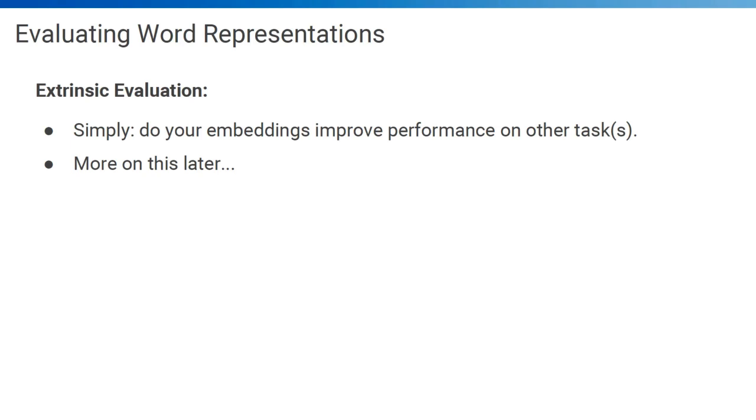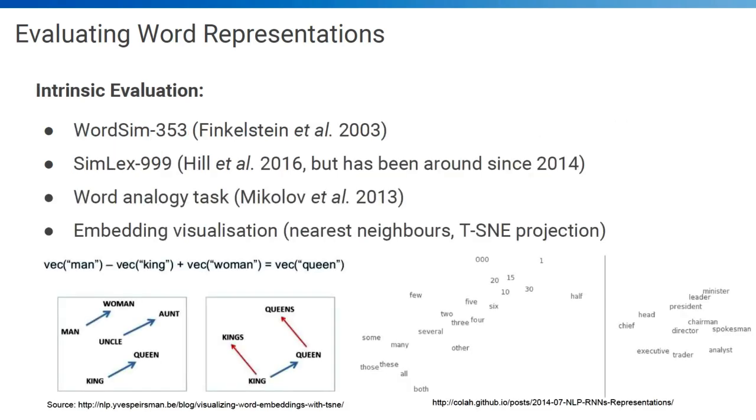Yes? Just wondering, is that team subject or subject? Yeah, as I pointed out, I copied this from a web page, and I think they made a mistake here. So this should be king minus man plus woman equals queen, I'm pretty sure. I'm going to double check this in the original paper and fix the slide.